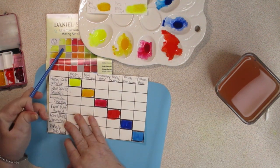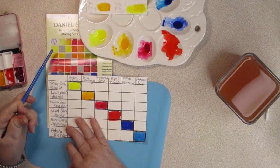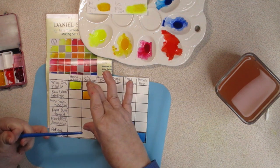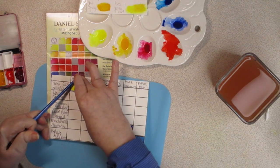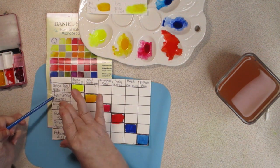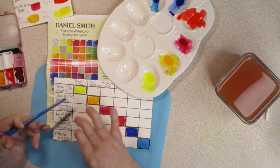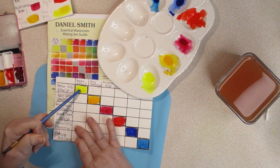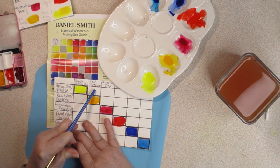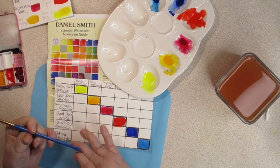So this is where the Hansa Yellow Light is, and the New Gamboge, when you're mixing both. Now, the way I'm going to be mixing these is the top named color is going to be the primary in the mix, and then the one that's on the side is going to be the secondary color. That way you'll see that when you mix this darker than this, it'll be a different shade than here, where you have New Gamboge as the primary color and the Hansa Yellow Light as the secondary color. You'll understand it better as we go.